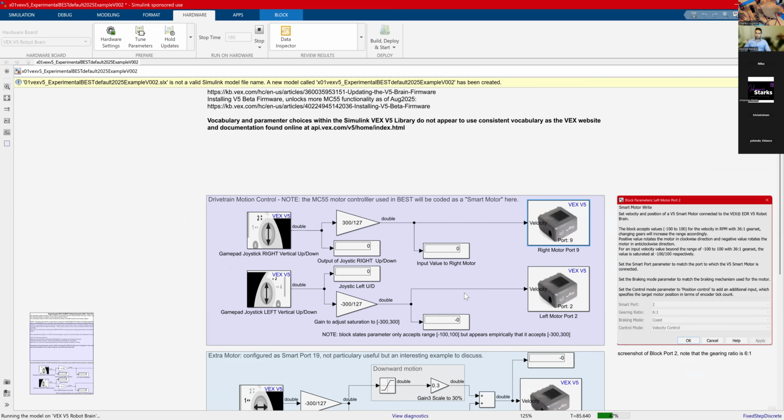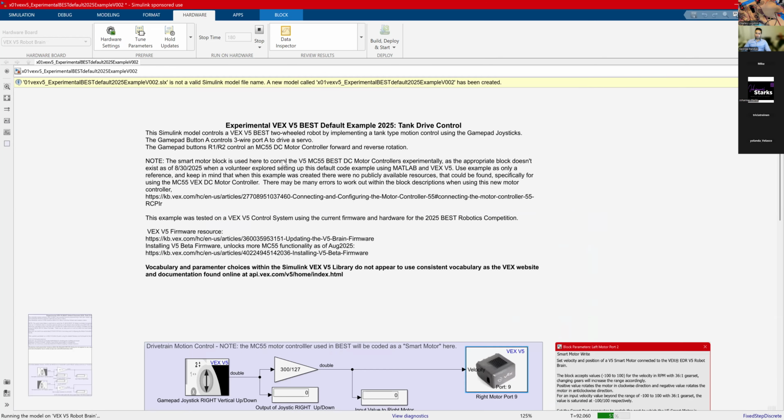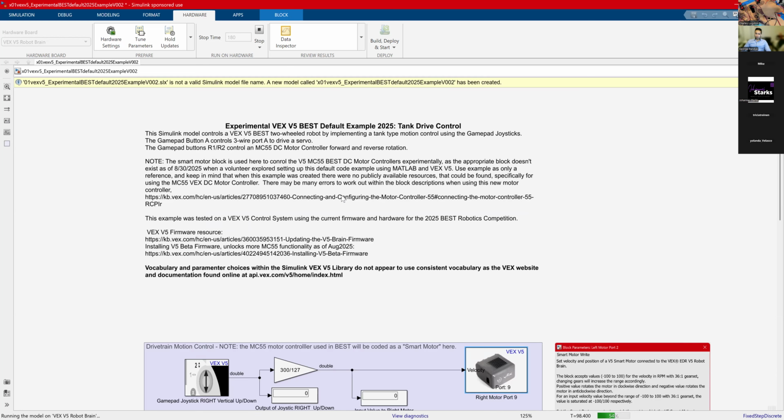And then a PDF of this exported, just the whole overview of the example code, along with the SLX file, the Simulink model that I have opened here, is shared in the chat already. And then also we'll follow up with an email to share any changes or updates we find along the way.